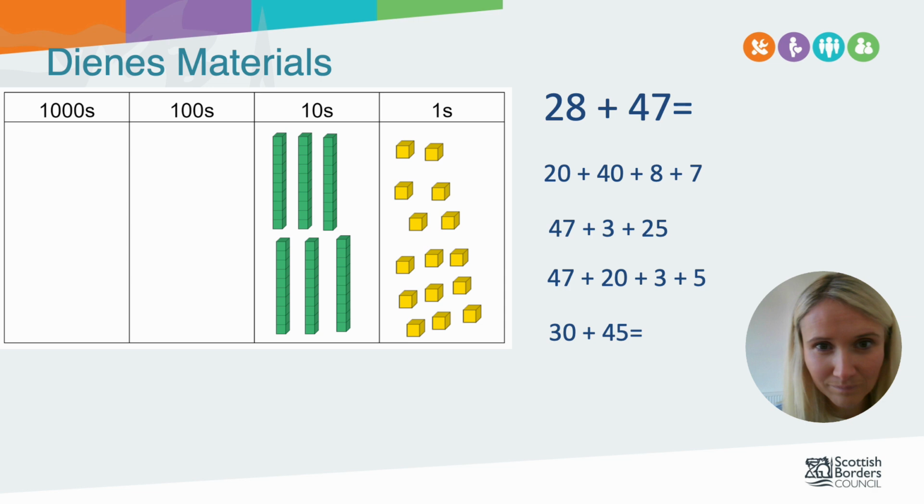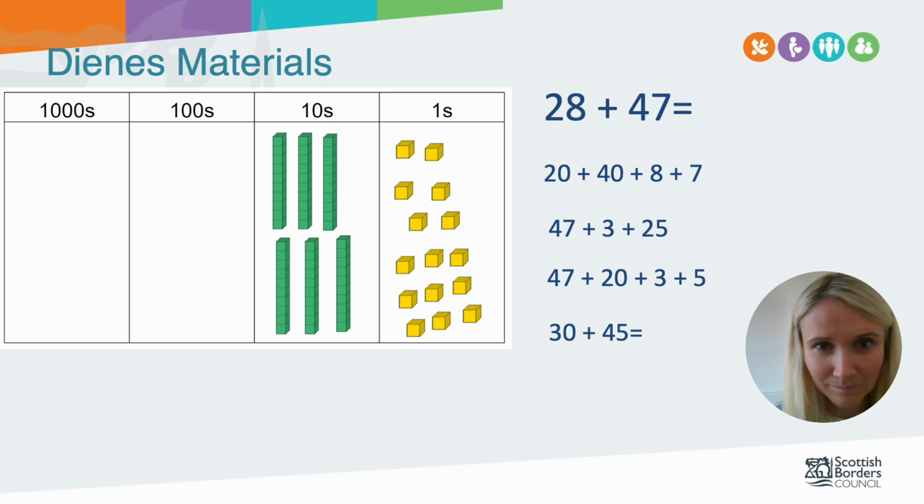So we'd really strongly recommend using the place value chart alongside the Deans materials to support that development, that place value understanding. But there's obviously lots of other strategies that learners might have thought of, or you might have discussed within your staff teams. So you could have partitioned those numbers into slightly different ways. Some of you might have thought it was easier to actually partition the 28 into a 25 and a 3, and then add the 3 on to the 47 before adding the 25. And you might have thought that actually using a number line is a really powerful way and a strong way to do that.